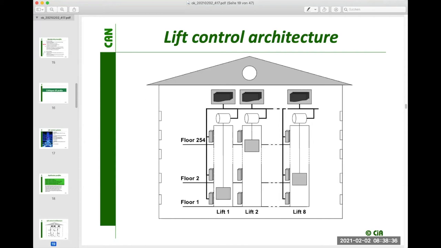CANopen communication is a CAN-based communication. We have a certain relationship between the bit rate of the communicated data and the length of the communication line. So for 250 kilobit per second, it is 250 meters. Beyond the case that there are only a few floors, it is impossible that all 8 applications could hang on 250 meters. Obviously, the length of the line would be much larger, much bigger. Even for 1 lift application, 250 meters may not be enough, it could be 500 meters.